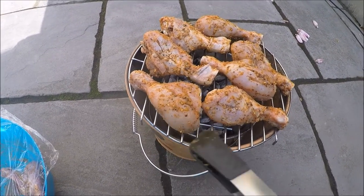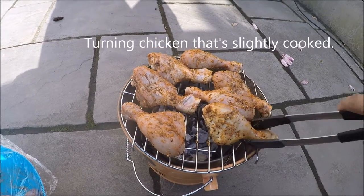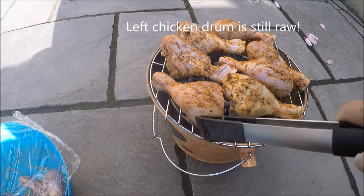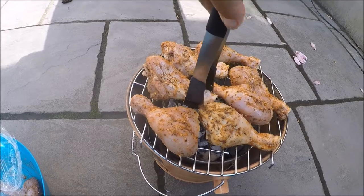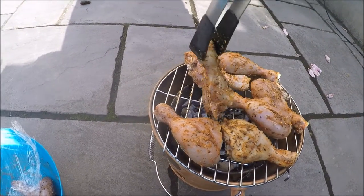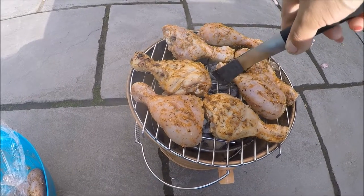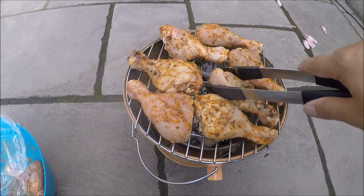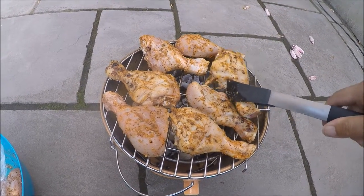As you can see the marinade has spread nicely. I'm going to give them a little turn over — they haven't been on here too long. As you can see the colour has just started to change on the chicken, and that's slightly cooked. Just using these tongs — these are really tricky to use; should get some proper barbecue ones. The secret to making nice barbecue meat is to keep turning the meat over every couple of minutes. If you don't, you'll burn the meat, which is something you probably don't want to do.